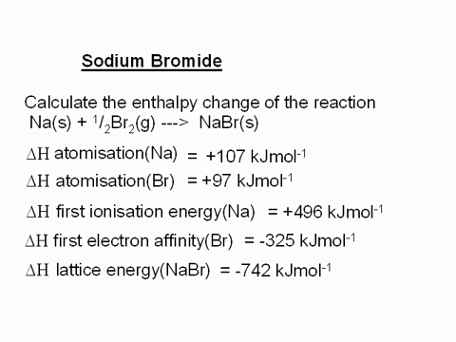So a question may say, calculate the enthalpy change of the reaction sodium with bromine to go to sodium bromide, and the information which is given is first of all the atomization energy of sodium, the atomization energy of bromine, first ionization energy of sodium, the first electron affinity of bromine, that's the energy change when you add an electron to bromine atoms, and the lattice energy of the sodium bromide.